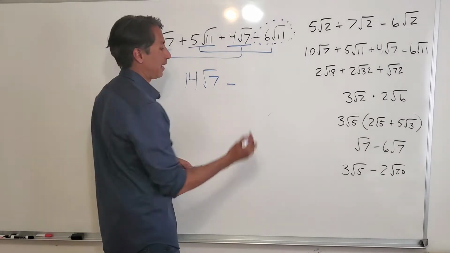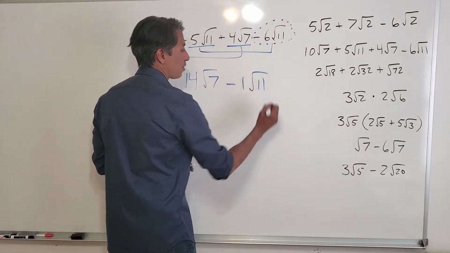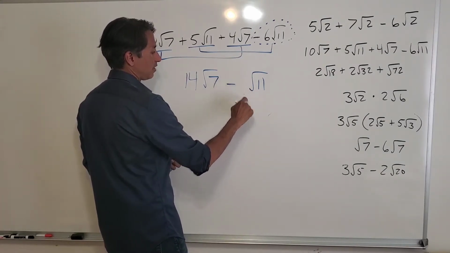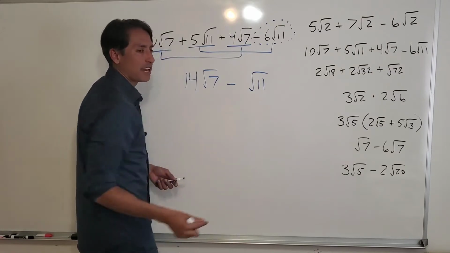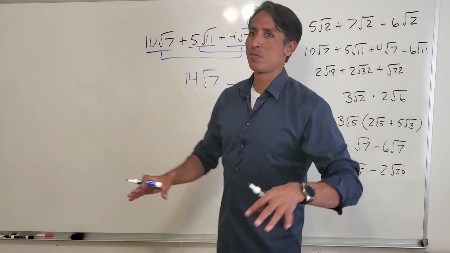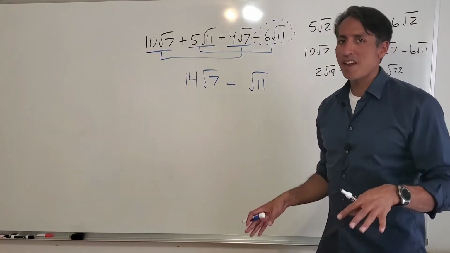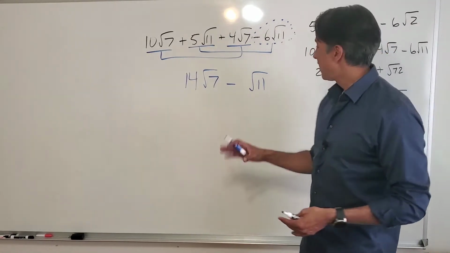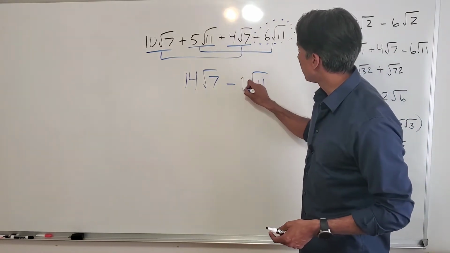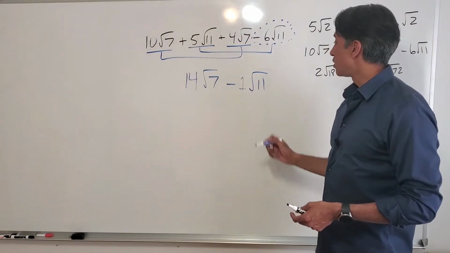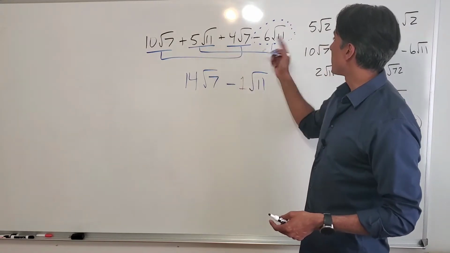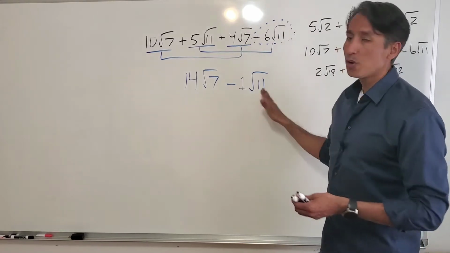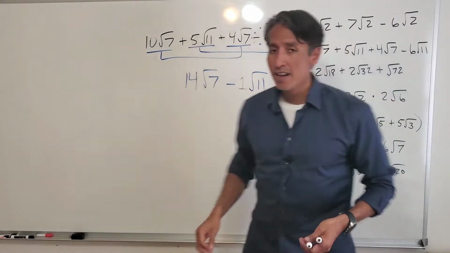Now, this is up for debate. If you want to put a 1 root 11, that's okay. I think the book does it as this minus, and they just take that out, okay? I think a lot of people believe that, well, you're in Algebra 1 and you need to not write ones as placeholders, but I think that it's valuable. I think that it's okay. It's not wrong for you to put a 1 here. It doesn't change the value of what your answer is. It's just saying it's 5 root 11s minus 6 root 11s is negative 1 root 11s, and that's it. So either way would be perfectly fine.